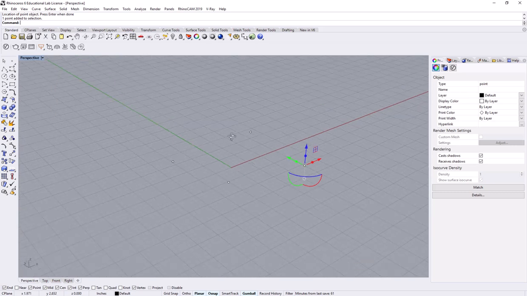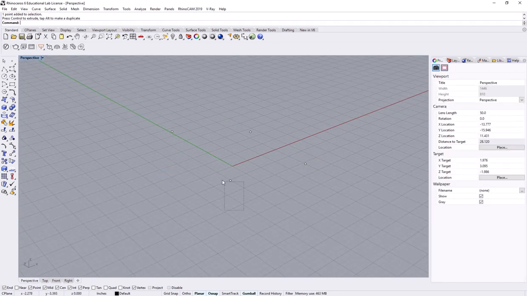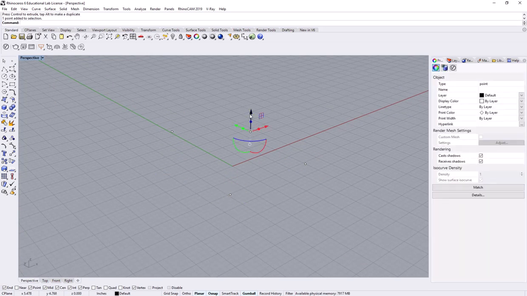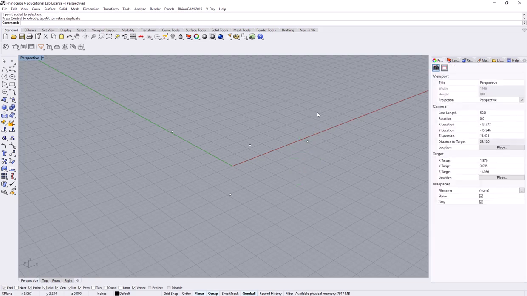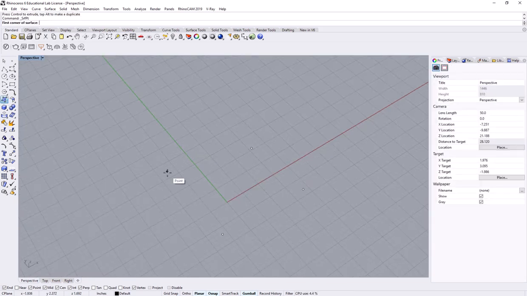And in 3D, I'm going to go ahead and move these up and down just so that we actually don't have a shape that is totally planar. So the next thing we can do is I'm just going to set up a surface here.